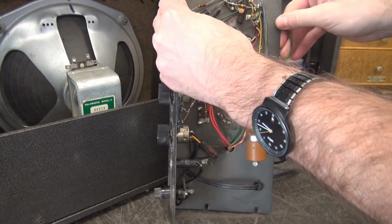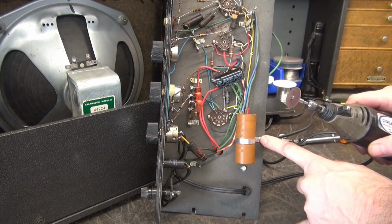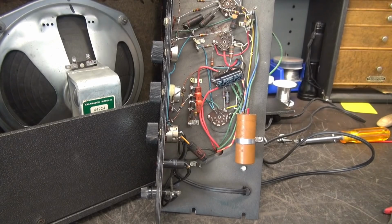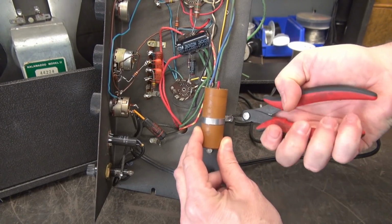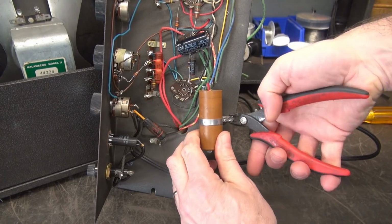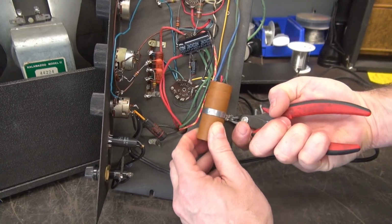Okay, so now that that's cut, I'm going to take a Dremel tool and I'm going to cut off that pop rivet, get that thing out of my way. Grind the head off that pop rivet. Cap should swing right out of there. Maybe.